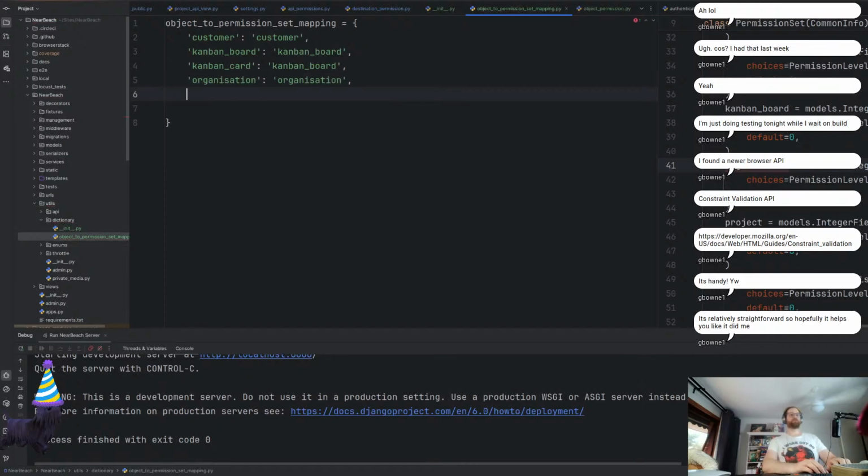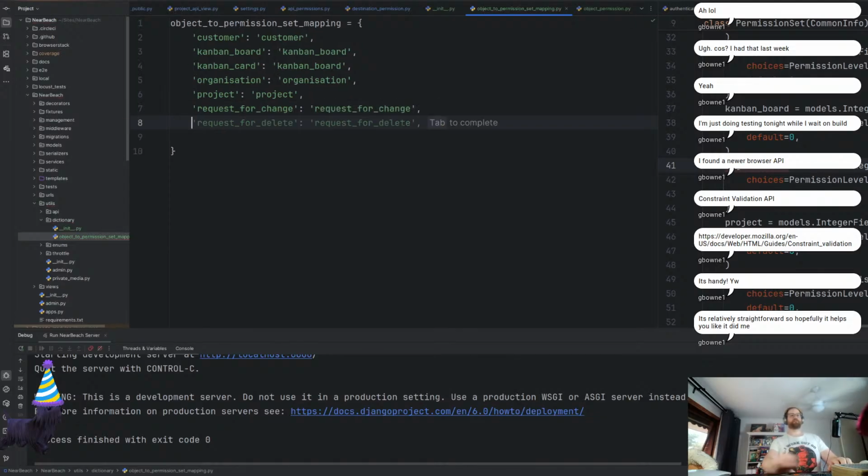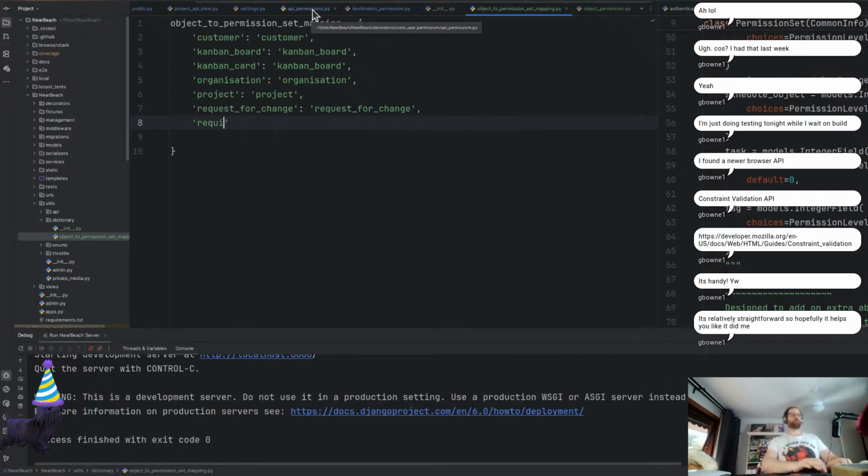Organization will be organization. The project, the request for change will be the request for change. The requirement will be the requirement. The task will be the task.